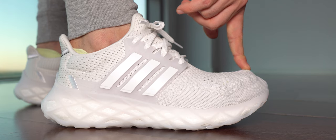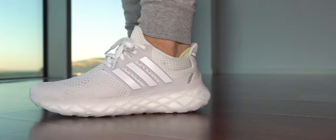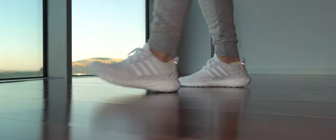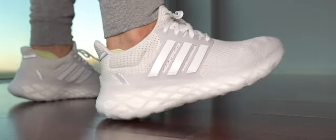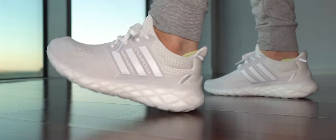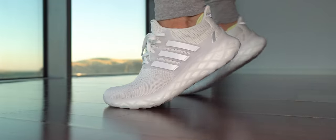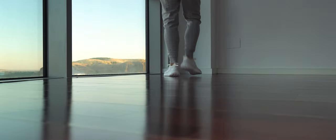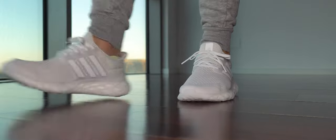Continuing with pros: they have few colors on these sneakers - I want to see much more in the future. Hopefully those logos on the lateral will be reflective, because that material is useful. Another thing I like is that they are a bit wider compared to other Ultra Boost - in many cases I felt a bit cramped because the sneaker is too narrow, but not in this case. You need to go half size up with this model, but that's not really a problem - just take 42 in my case instead of 41.